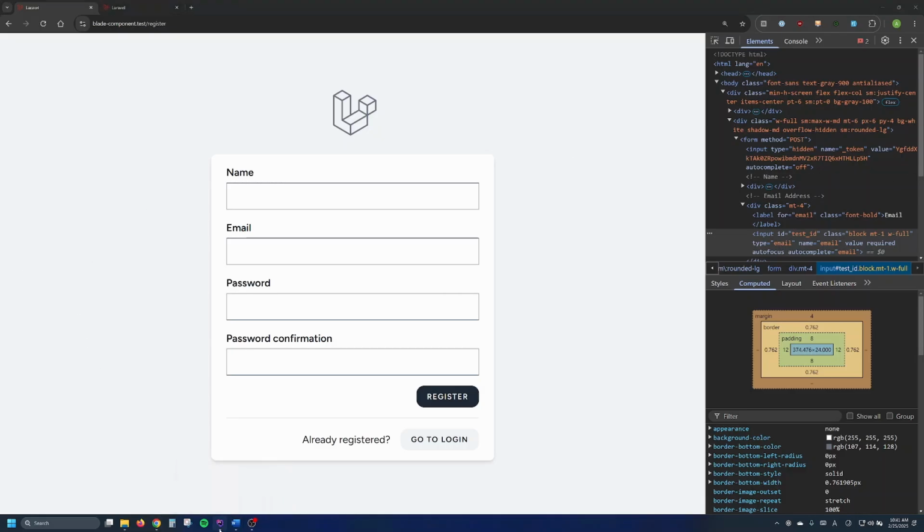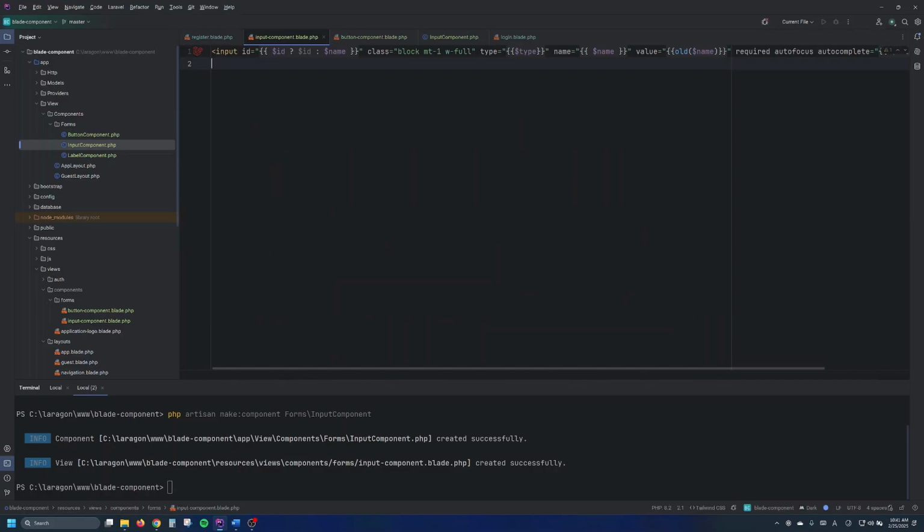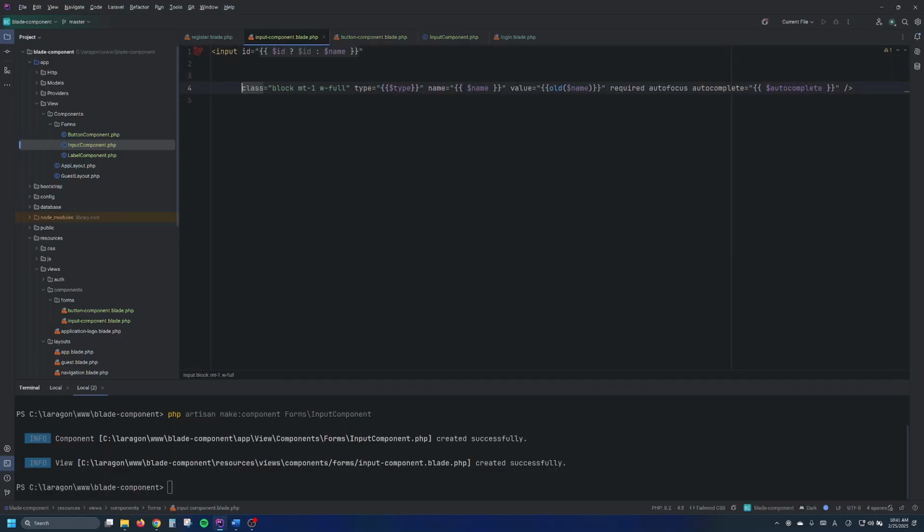So what we can do is, we've got our default, for example, let's use our input component, and we've got our default classes here. Let's make that a bit easier to see, and we'll put that on a new line.